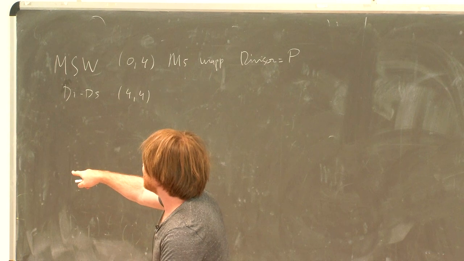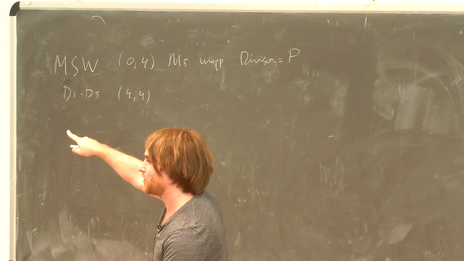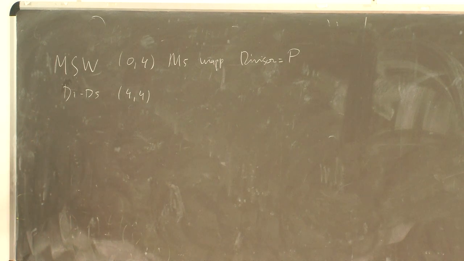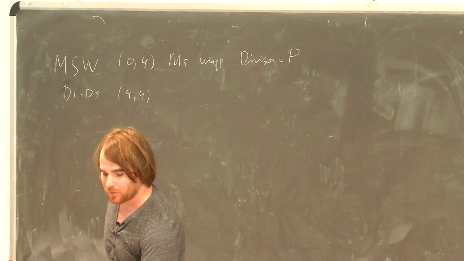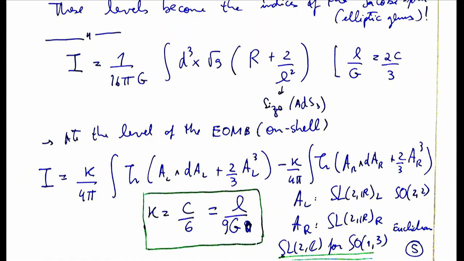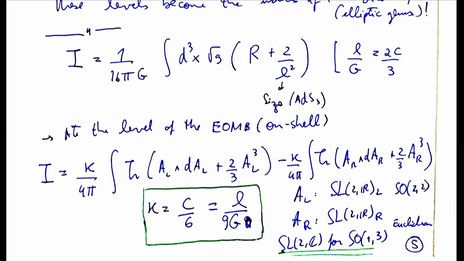So the thing is that you can write the gravitational part of this theory in terms of Chern-Simons couplings. But this result is only valid at the level of the equations of motion, on shell. So I'm not sure if people have been able to prove that this also holds quantum mechanically. But OK, I'm going to skip that detail. This thing is equal to that on shell. And basically, you can go from the metric formulation to the connection formulation.